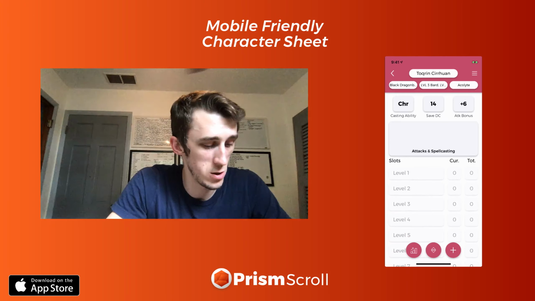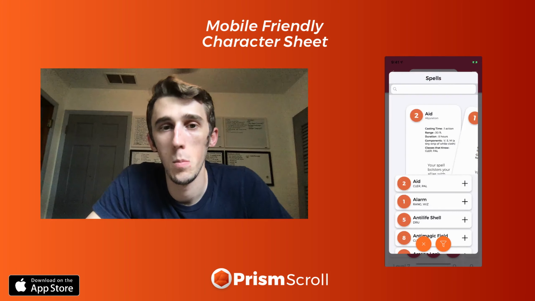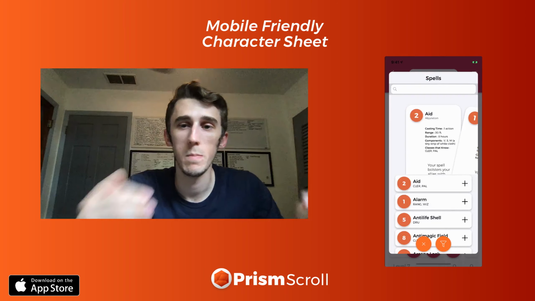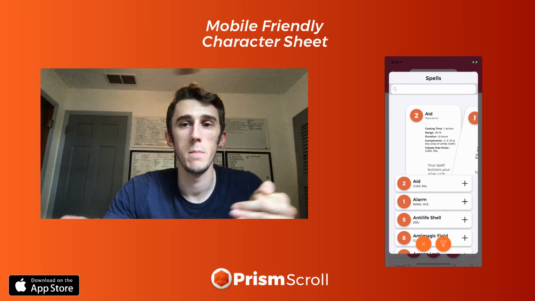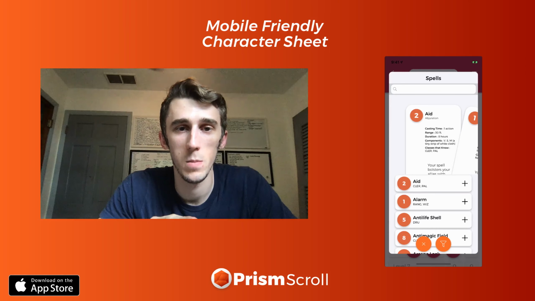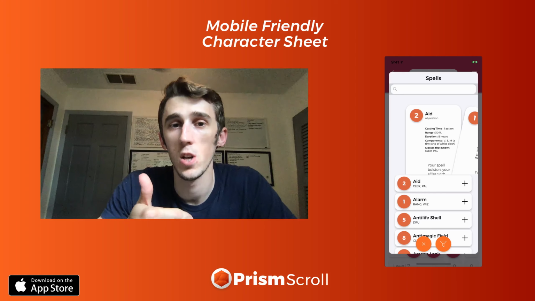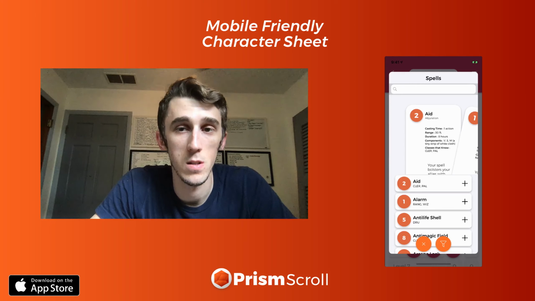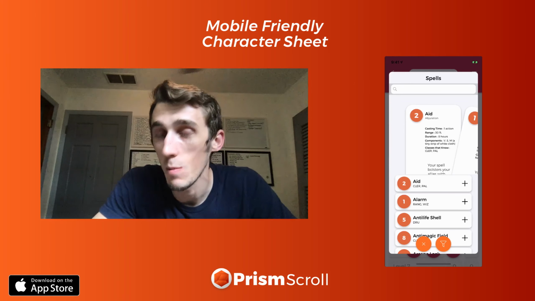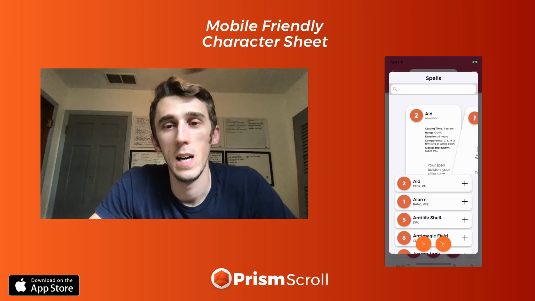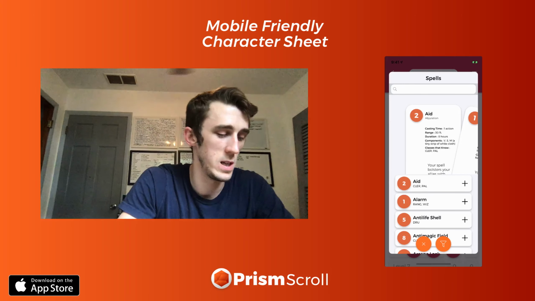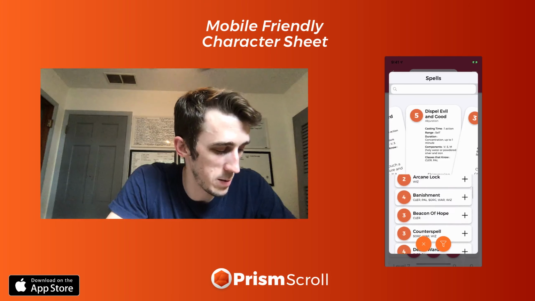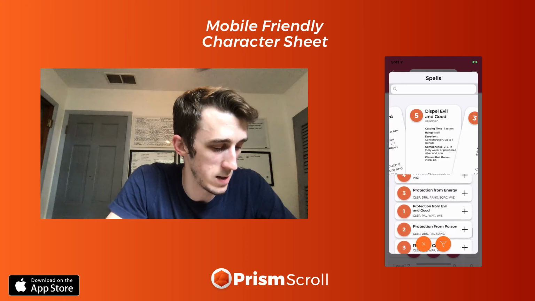So I want to introduce you to the new spell selection. I've had a lot of feedback both ways. Some people love the cards, some people hate them. I think they're good and bad. I think now that I got a little bit more chance to rework them, they're a lot better and more friendly now. But I think having the tiles and the cards, now you can see the table and the cards at the same time. It's a good mix. So here now you can swipe through the cards and get a brief look at them, or you can just swipe through the list.